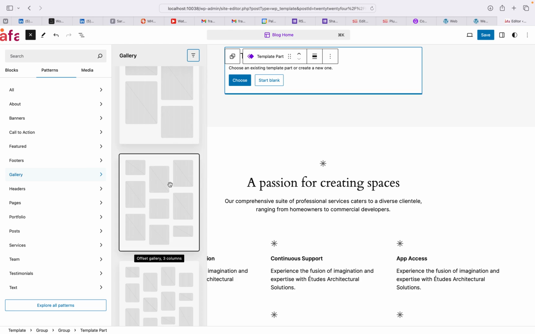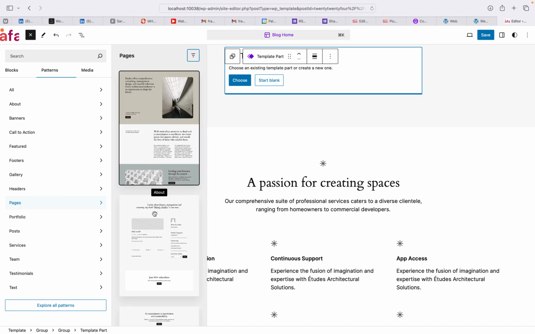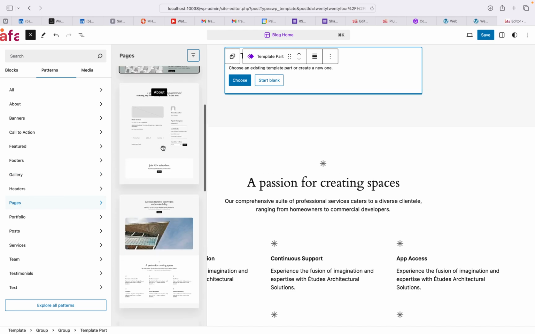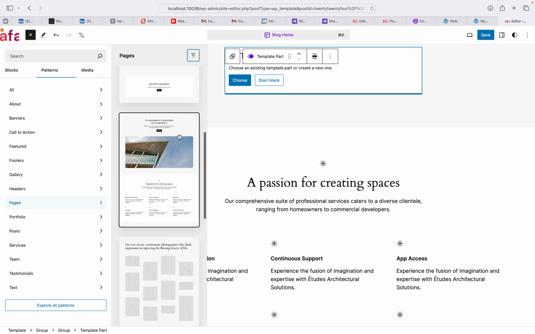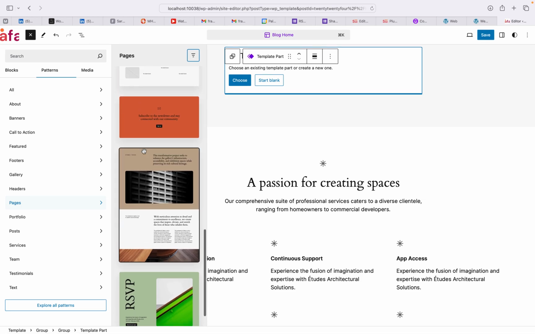Very cool. Let me see the kind of pictures that it loads up. This is like a 3-column gallery set that you can use, and we also have pages. These give you sample pages that you can just import onto your page to use. This is the page that actually comes with the 2024 default theme, and these are all the available ones you can use.